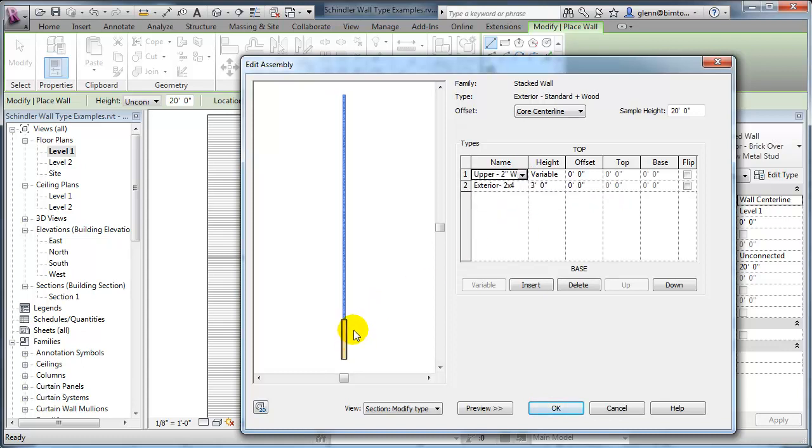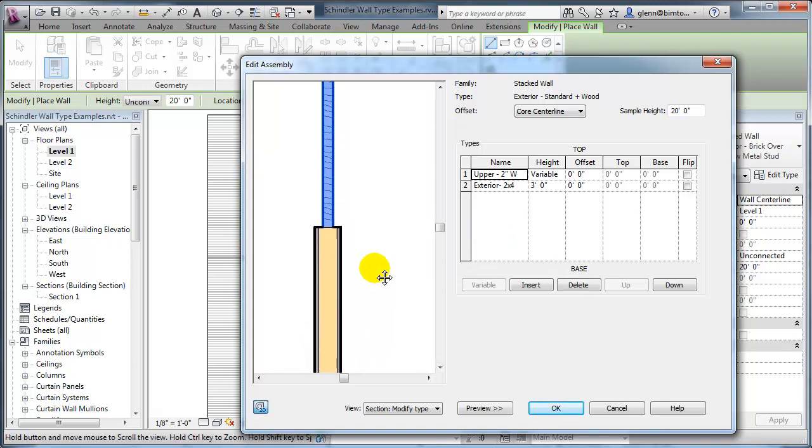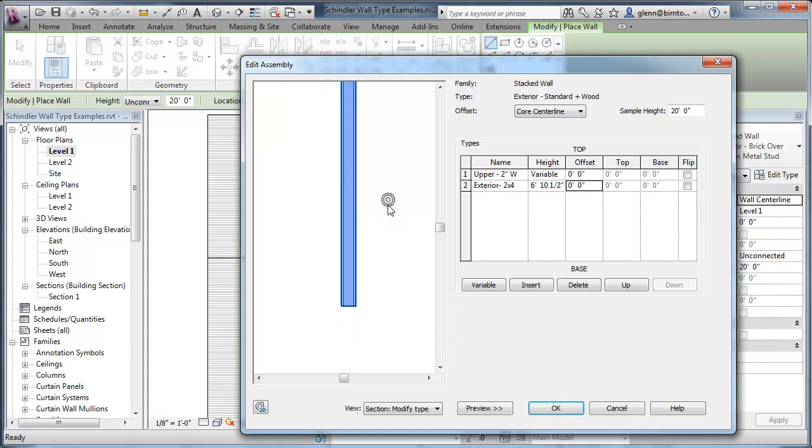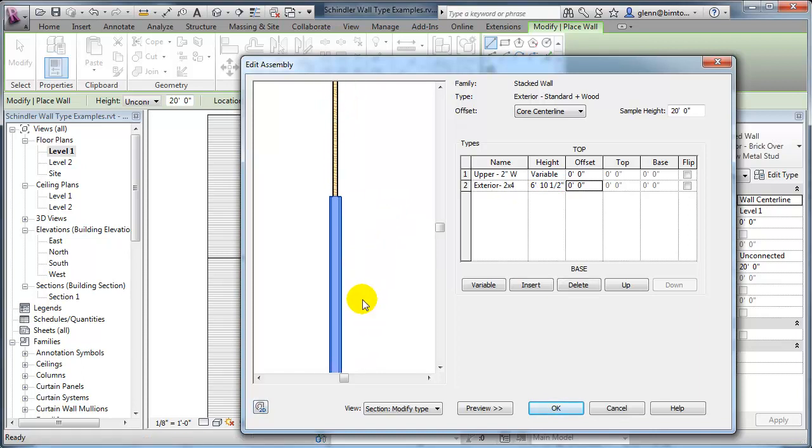If I zoom in over here, you'll notice they're centering. That's not looking very good. We have a couple of things we need to control. We need to think about which of these two things is the one which is variable and which is the standard height. The exterior one, the lower wall, is the one that has the standard height. That's the one that I always want to be 6'10½". And the upper wall is the one that's going to vary. Now, if you have more than two pieces, there's always one that varies. You can have as many fixed pieces as you want, and one piece is going to be the one that varies. So just remember that: you always have to choose which one's going to vary.